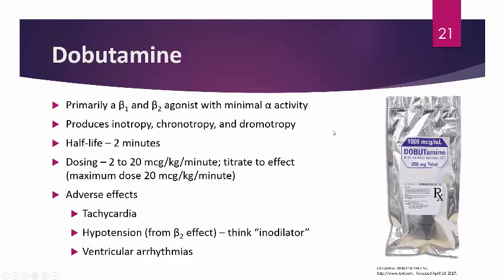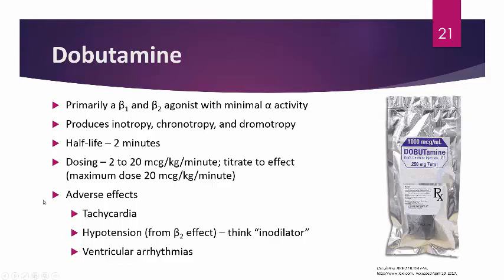An important note with this medication is that its half-life, just like many of the other vasopressors, is very short. It's only 2 minutes, so it's easily titratable, so you can titrate it on or titrate it off. The traditional dosing for this agent is between 2 to 20 mics per kilo per minute, and you should titrate to effect. The maximum dose is 20 mics per kilo per minute.